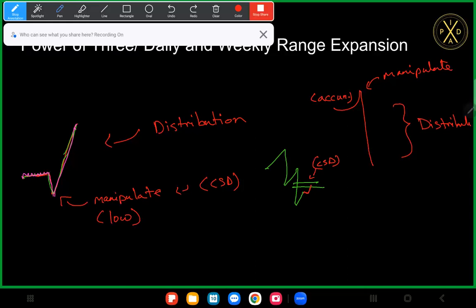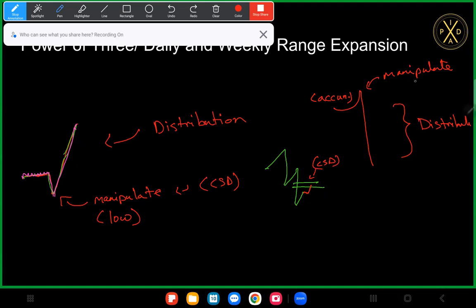And the best opportunities form at the change in the state of delivery. That's a quote from ICT, right? That's where the best opportunities are formed. And we understand just how price turns around, right? So I gave you that one slide towards the start of the call where I said that as traders, we're interested in the turning points in price because that's where the best opportunities are formed, right?